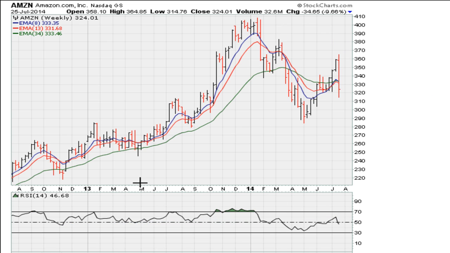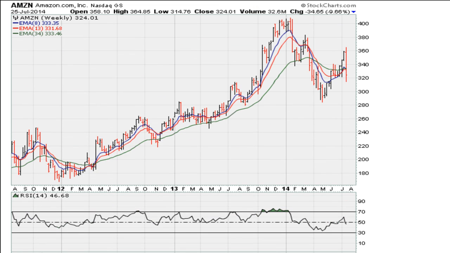Now, this is a 2-year weekly chart. Let's take a look at a 3-year weekly chart for Amazon, and you'll see the line I was talking about on a back test, the same chart. So now you draw it this way. You can see that we found resistance once here, which was this high. And you can see this week a back test failure here, which is also this high, and the reason why it's down.